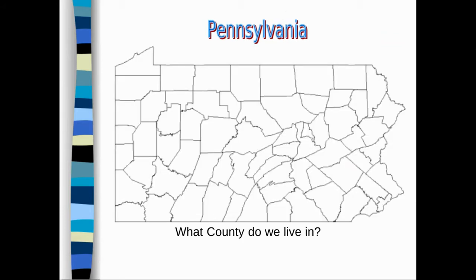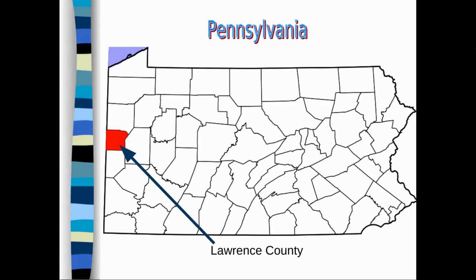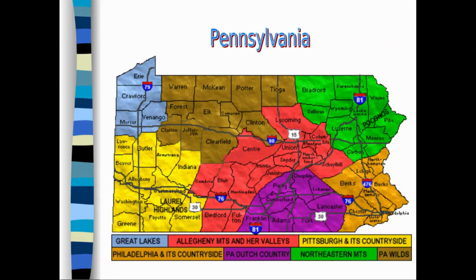Pennsylvania is broken up into counties. Do you remember how many counties there are in Pennsylvania? There are 67. Now, do you know what county is ours? Hopefully you know that it is Lawrence County. There are a lot of different counties in Pennsylvania. Lawrence County is one of them.